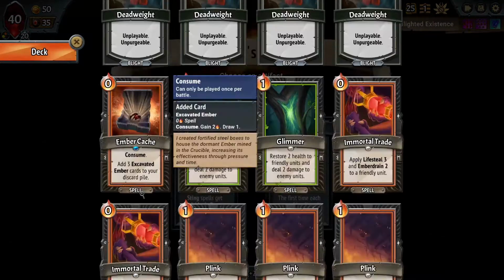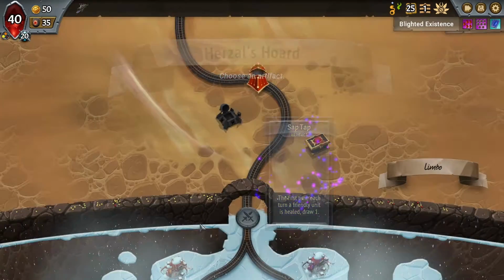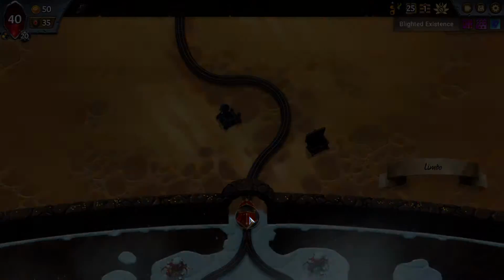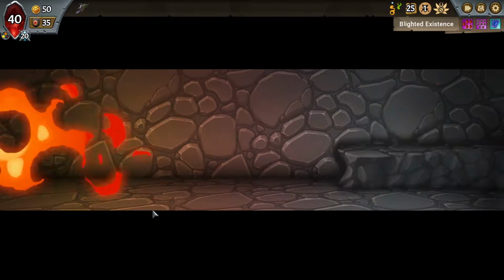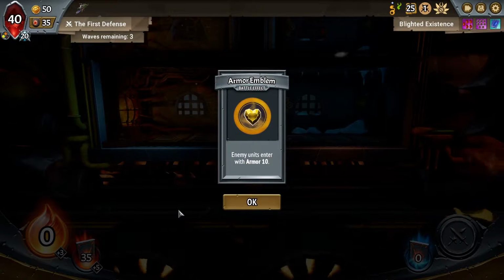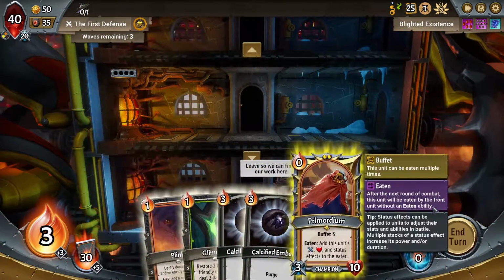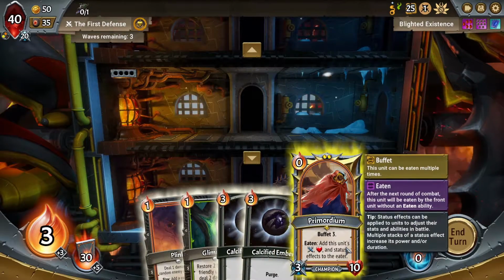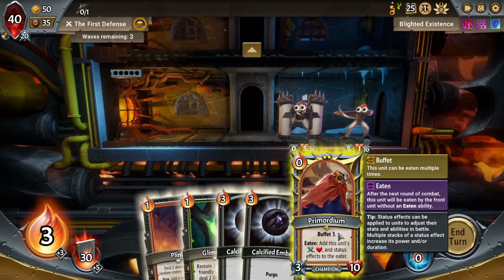Sap tapped for draw. It does make the Glimmer and Restore better. I'll take it since we have no stings. You know what would be cool? I'm just thinking about this now. What if that relic that makes stings better also gives you like 2 stings? Doesn't have to be much. And by the way, I'm sure you can build absurdly powerful runs with Primordium here. I just can't figure it out myself.